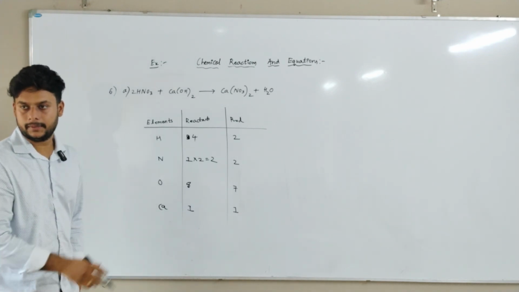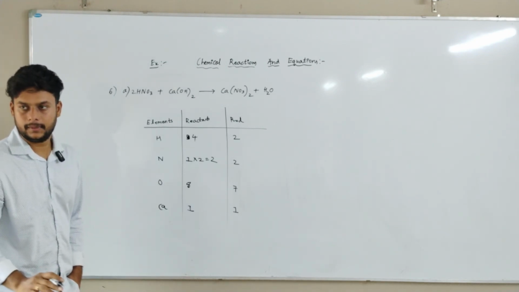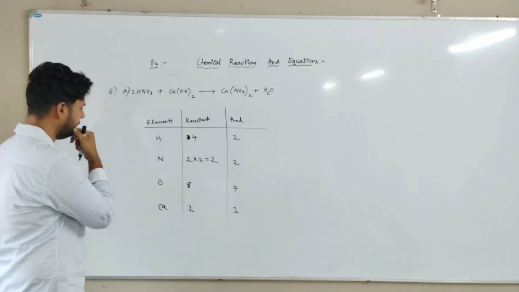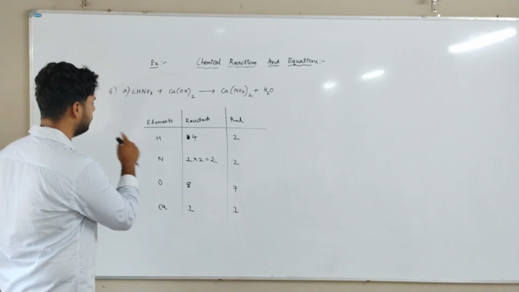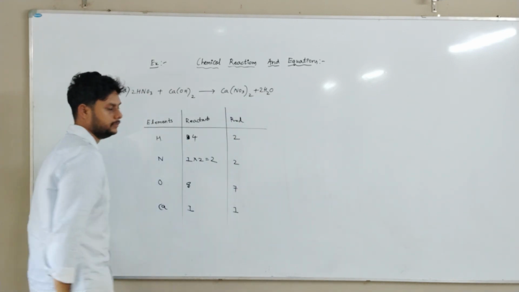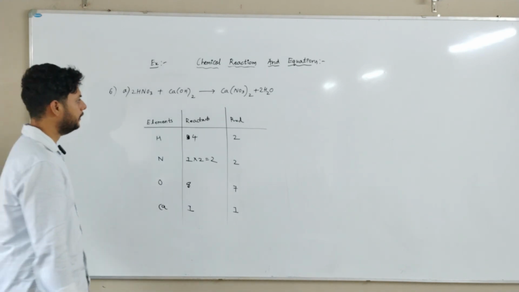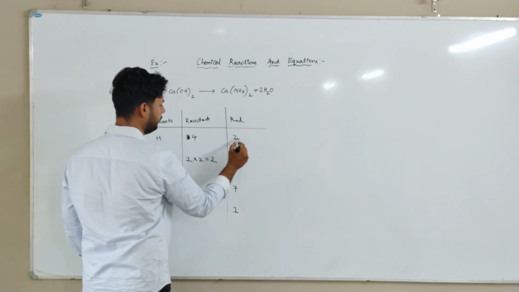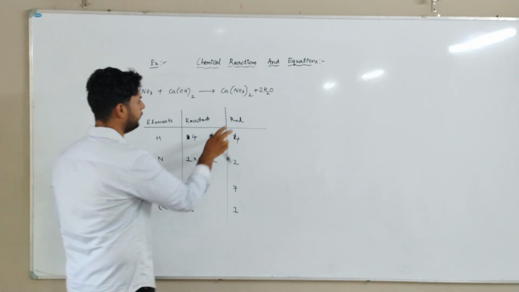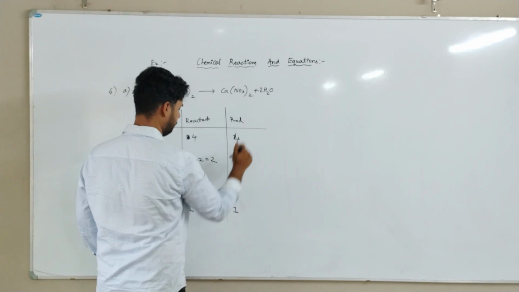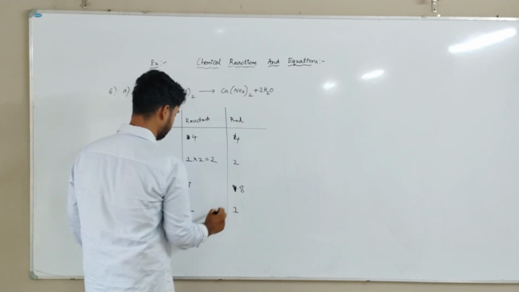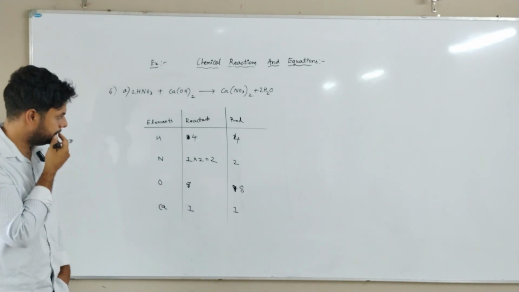These are the changes that happen. Understood or no? Next. Now what I can do is, here H4 are there. Here only 2 are there. I will make this as 2H2. By making that 2H2, now H are how many? 4. Oxygen also will separate. 2 3s are 6 plus 2O. Oxygen became 8. Everything got balanced?